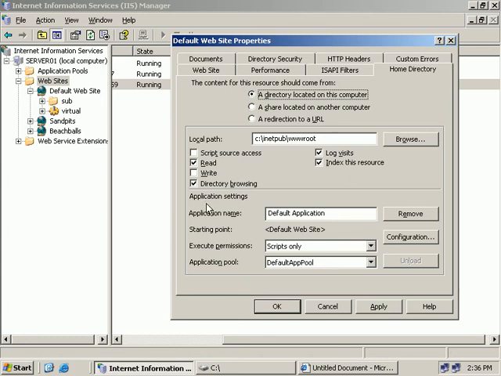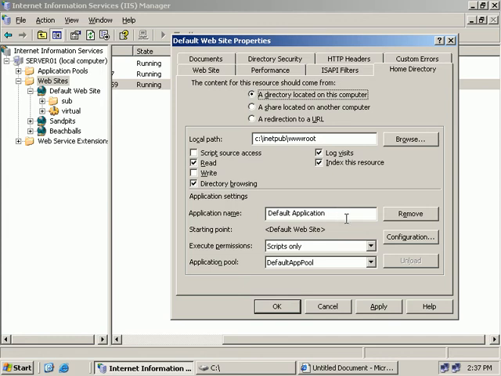Now, here underneath Application Settings is where we can configure applications. Configuring applications really serves the purpose of defining a boundary for your IIS applications. By defining several applications, each application can run separately from the others and uses its own worker processes to run its scripts, executables, and content, and so on. Now this effectively isolates it from your other websites. Now the benefit of this is that if you have an application that causes problems, this application, being isolated from the others, doesn't bring the other applications down.